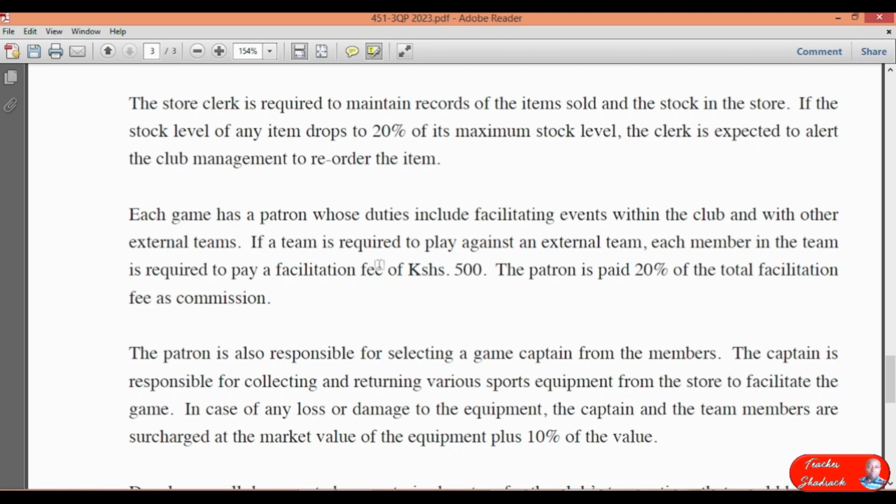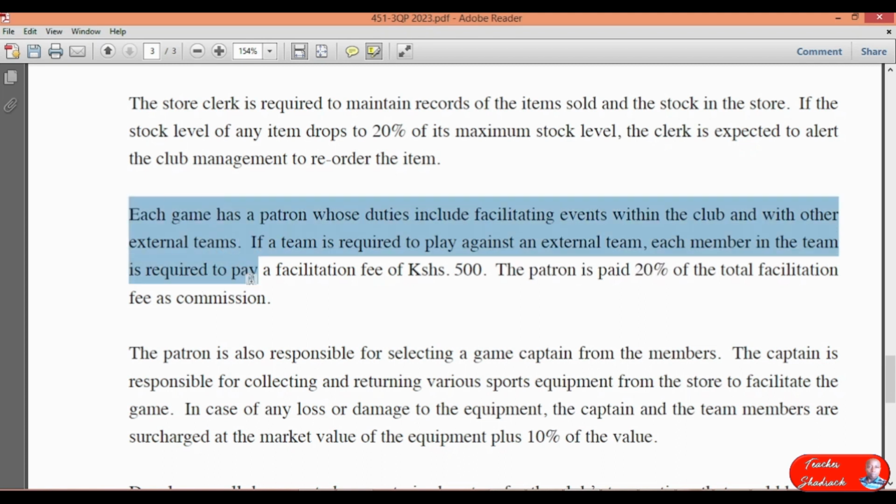If a team is required to play against an external team, an away team or whatever they call it, each member in the team is required to pay a facilitation fee of 500. The patron is paid 20% of the total facilitation fees as commission. So that's the paragraph that we are dealing with in this particular video.